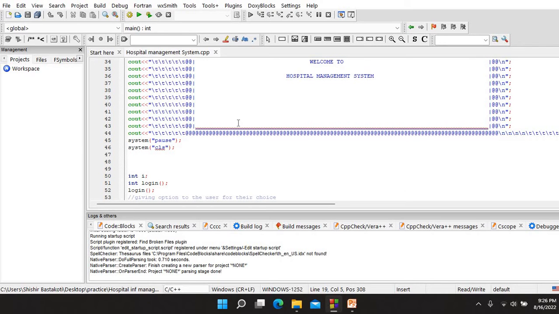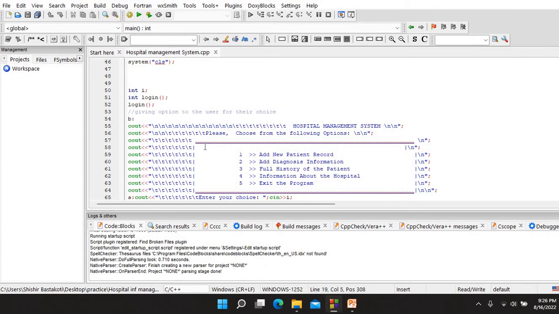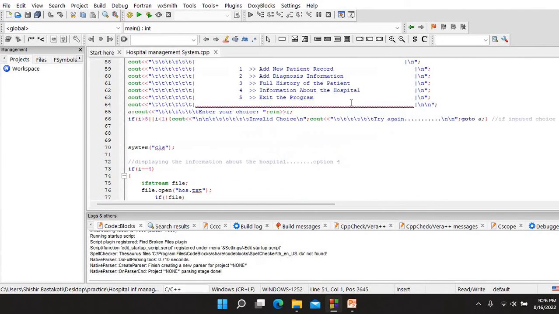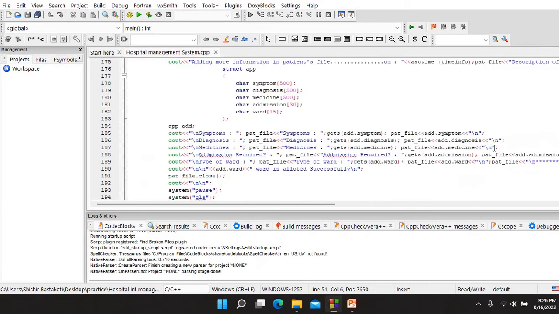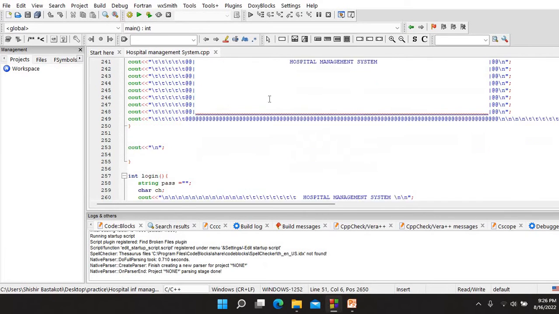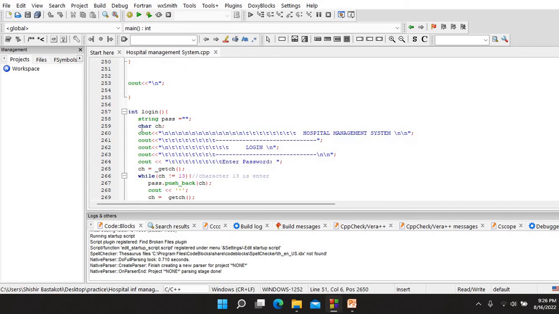After that, pressing any key takes us to the login method, which authorizes the user by checking the password. The declaration for the login method is at the bottom. The password is pass.